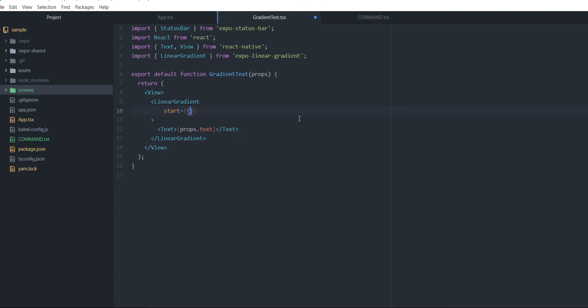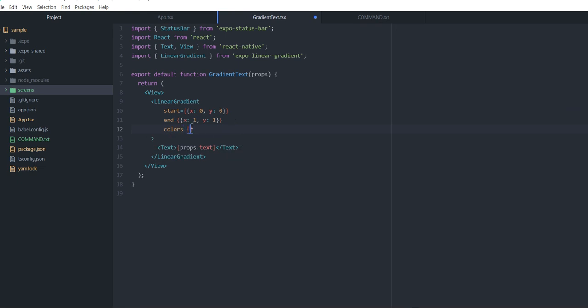So in order to do this, you just put two curly brackets and you establish x as, let's say, 0 and y as 0. So if we wanted to go from the top left to the bottom right, we're going to set the first coordinate to be 0, 0, and then we want the last coordinate to be 1, 1. So it's going to go from the top left, which is 0, 0, to the bottom right, which is 1, 1. But we're also missing something super crucial, which is the colors.